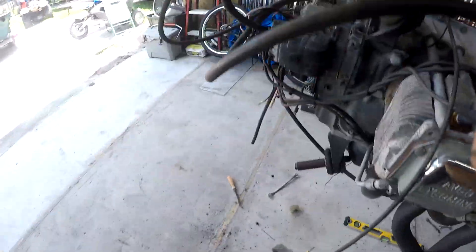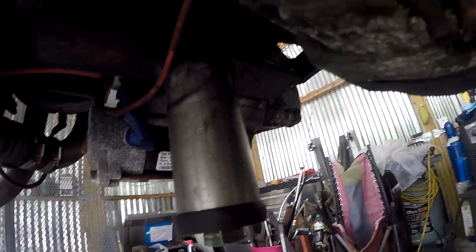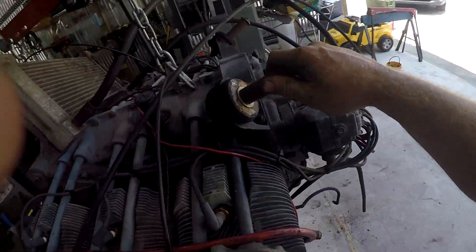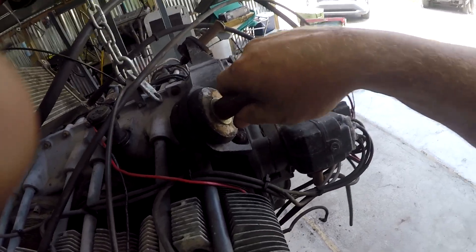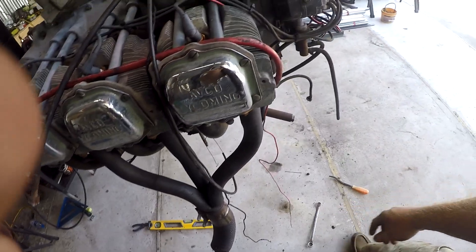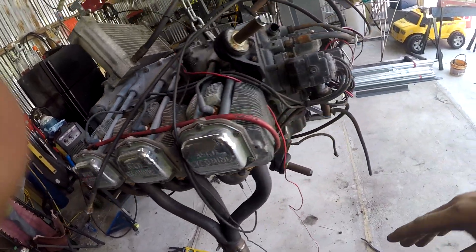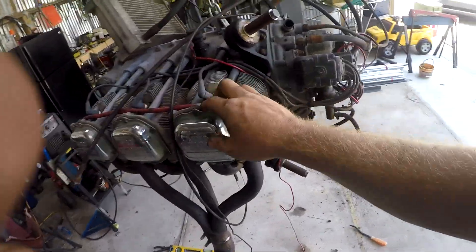I've got the rest of the motor stand off. I've got his new mounts on — these are from Panther. You want to get these nice and tight on all of your mounts before you start building your stand. You don't want anything loose, so these are nice and tight. We are going to get the jig under this thing, get the plumb bobs hanging, get it level, find our center, and start building.